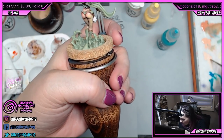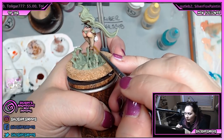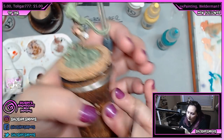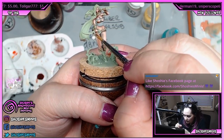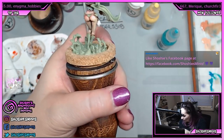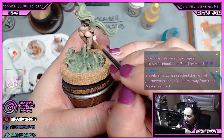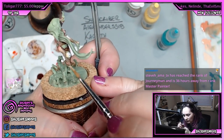Add a little bit more of the skin tone to it because hopefully that will lighten things as well. Let's see. Get a little OSL going here. Now that that white is going to dry, I can add my yellow to it for my lantern.